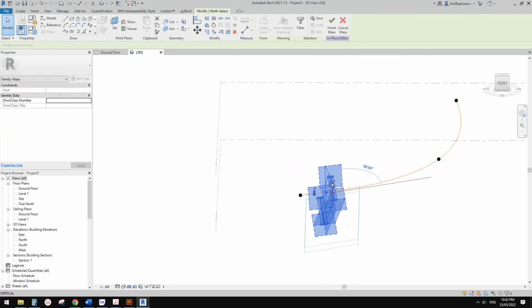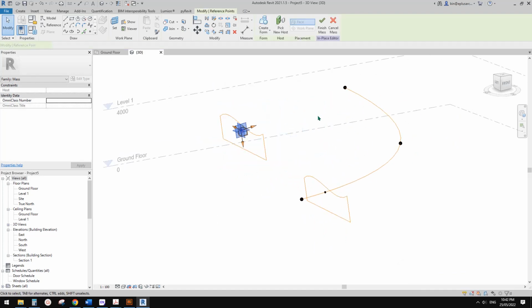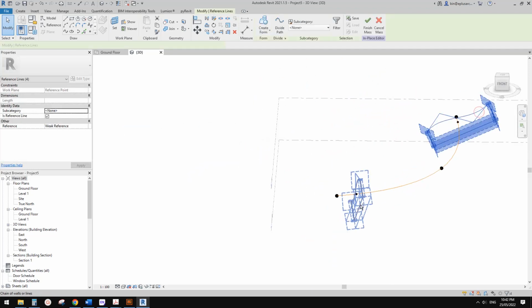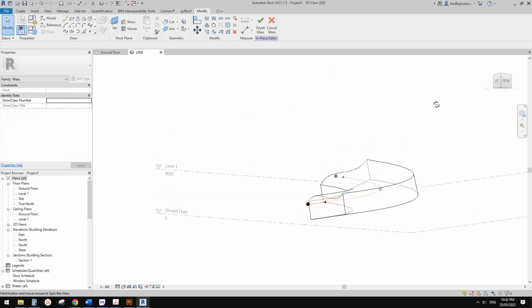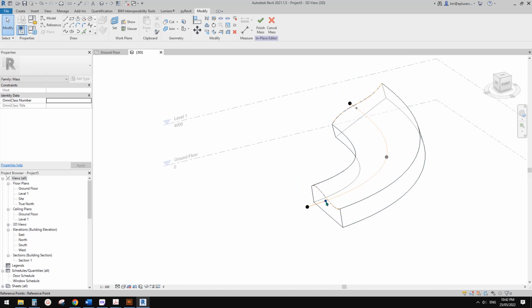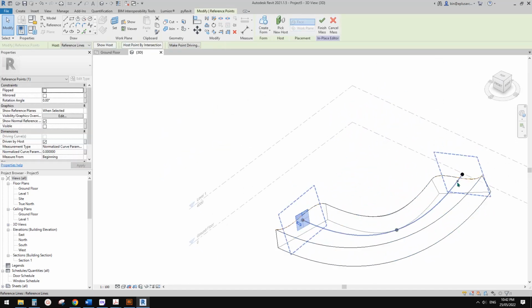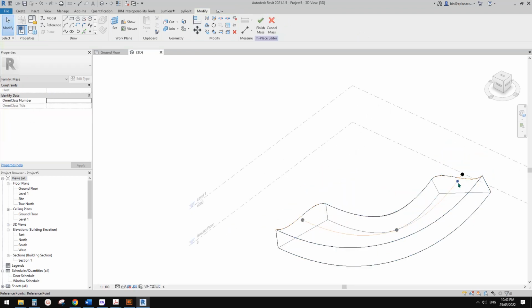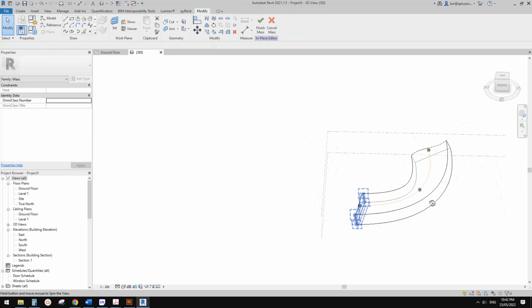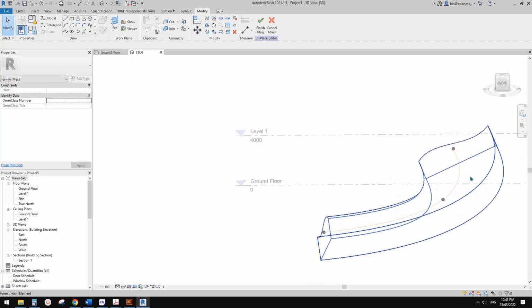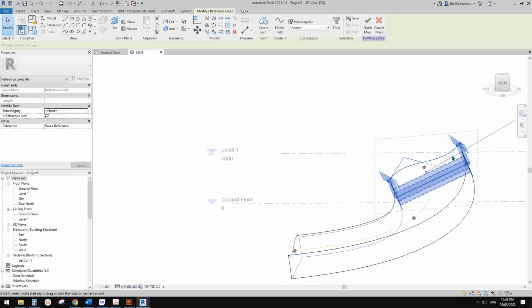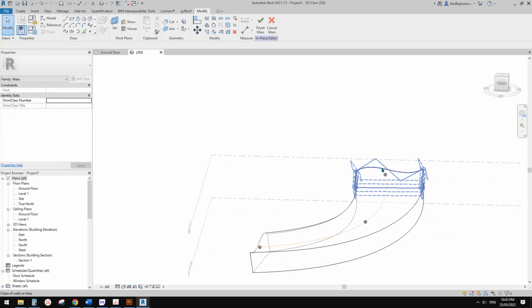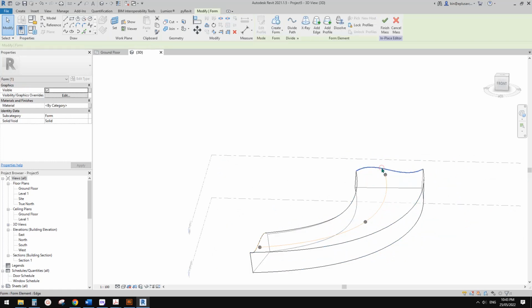Then select all the reference lines together with the point, Ctrl+C to copy, select the point, pick new host, and place it on here. Now we can create a mass. This is it. You can also drag and move this point if you want to. Oh, Ctrl+Z, be careful. You can still adjust the shape. For example, I want this one to rotate a little bit. Yeah, that's better. Maybe try to change the shape of this reference line.